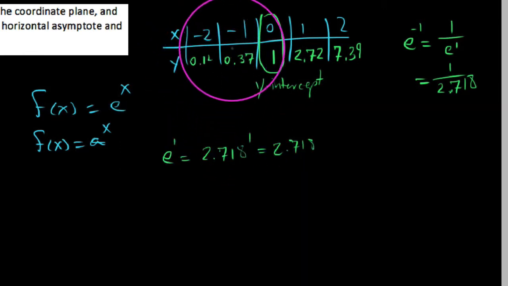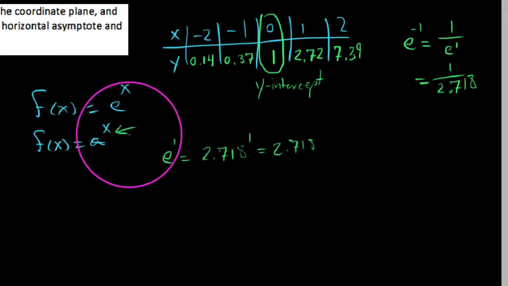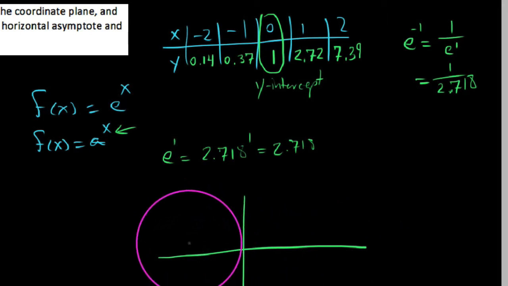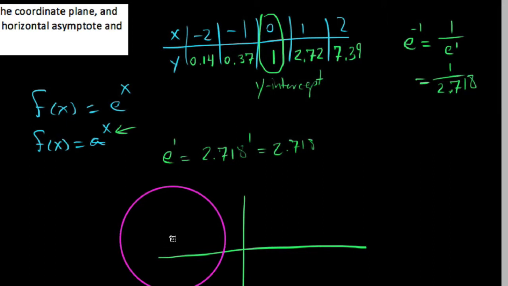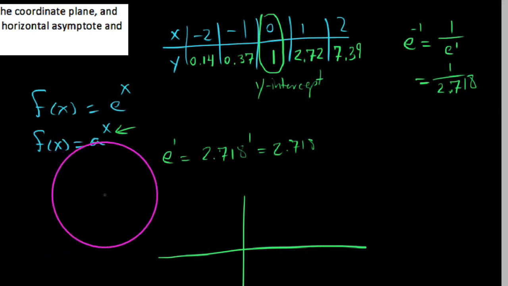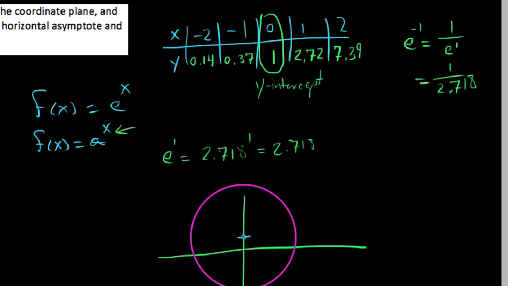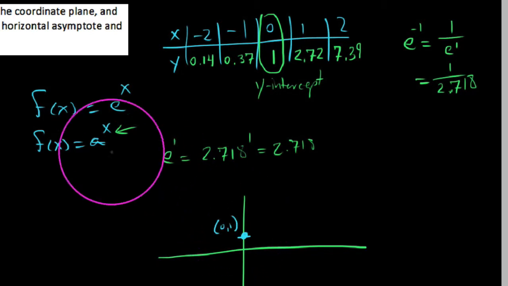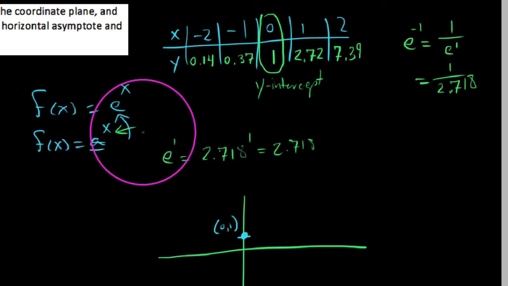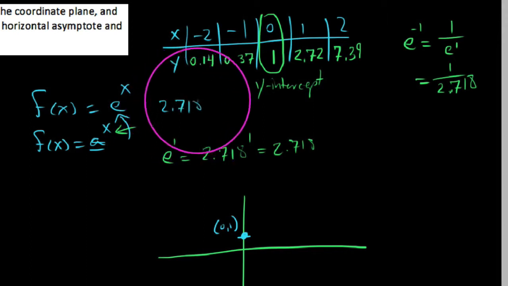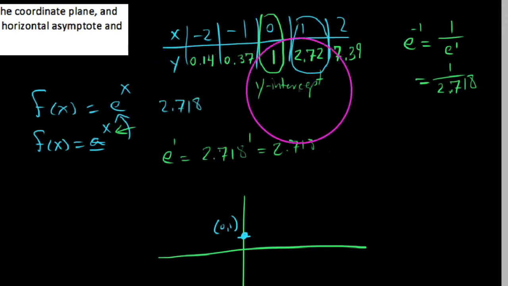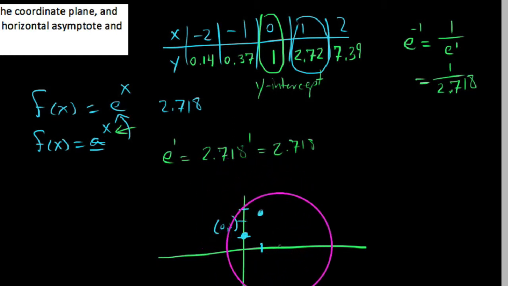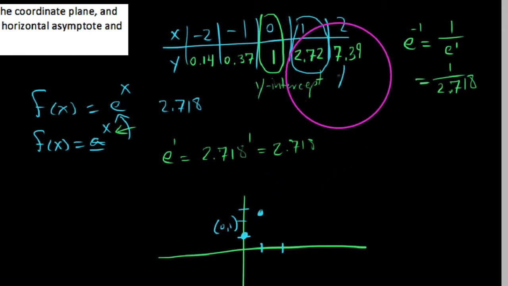If I'm sketching this, what I want you to notice is, first of all, it is very similar looking to what a normal exponential function graph would look like. In terms of points that we want to keep in mind, first, it goes through the point 0, 1, just like every other exponential graph, and this is our intercept. You'll notice this time, instead of a, we have the number e for the base, which is about 2.718. So when we plugged in 1, we got the value of our base. At 1, we're at a height of about 2.718, so it's about right here. And at 2, we were up here at about a height of 7.39.